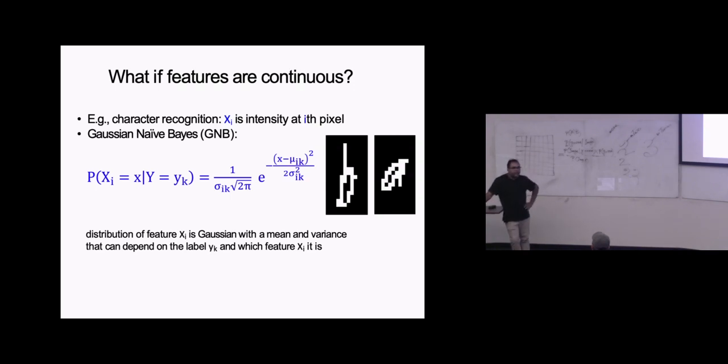We can easily do that, right? Just count how many images you are given. Let's say you are given 10,000 images. Out of them, 2,000 are 1. So 2,000 by 10,000 is your probability of y being 1 without any further information. That is the prior. So from the training data set, we can estimate this.